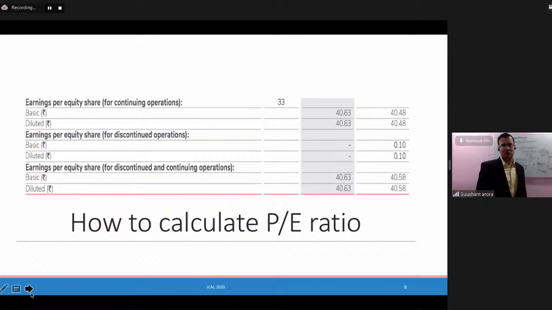Okay, so this I've showed you already, how we calculate the P ratio. You can look at any of the companies' financial statements, annual accounts, which are available on a yearly basis. For all the companies now we have the 2020 accounts. So please go to the consolidated profit and loss account, and right at the end, you can see all those figures. So you can calculate this P ratio.